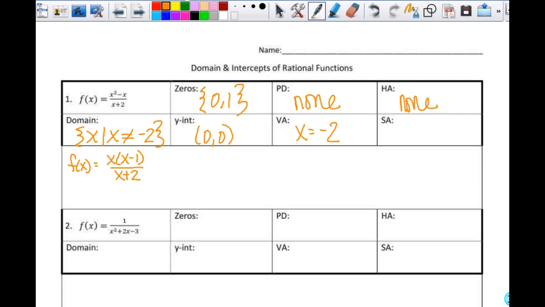And if the numerator is 1 degree higher than the denominator, what do I have then? Slant, okay? And I find that by doing what? It's top heavy, so that's how I know to look. It's division, and I can use synthetic division here. I could use long division, but I'm not going to. So synthetic division, I'm going to get -2 out here. Inside of here, I'm going to get 1, and then what? -1, is that it? You got to have that third piece, right? Because you have a missing term there. So bring this 1 down.